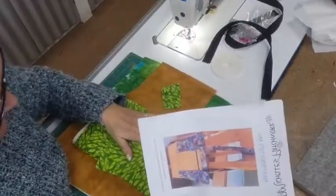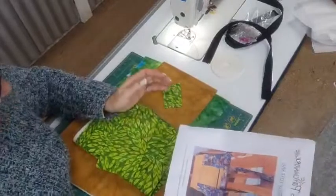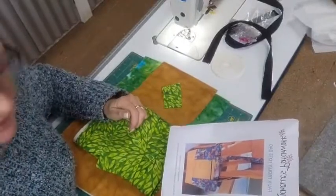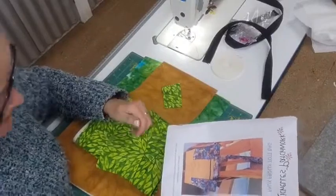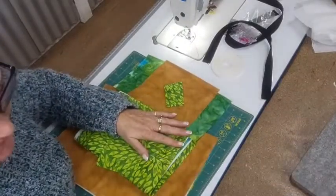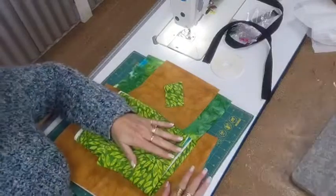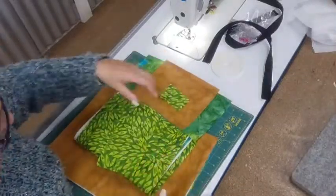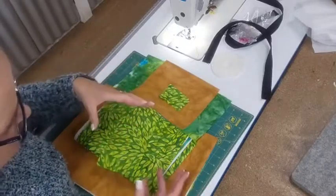This is one of the kits, and I've just picked out the green one. And at the end of the video, I'll go through the ones that I've got left, other than making up more. The kits are $50 each, and they have vegan leather in them, which is vinyl. It comes with everything pre-cut in its size.